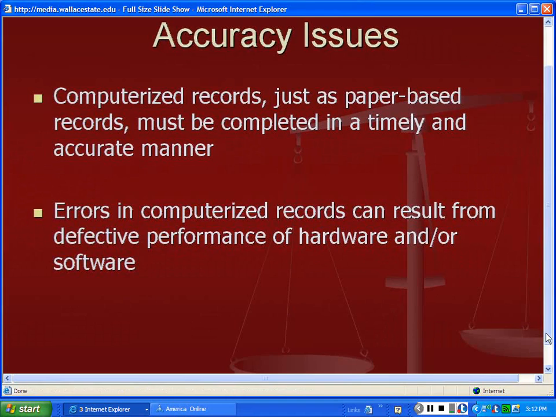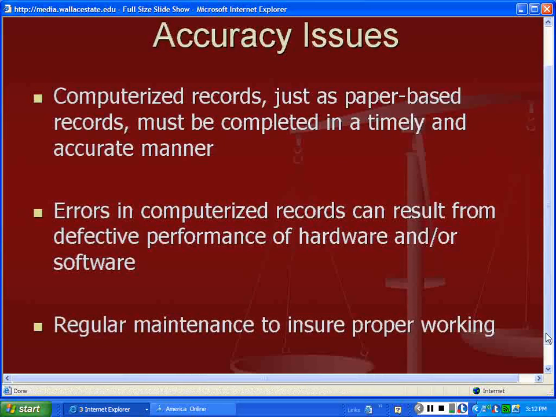A system can have a virus or defective hardware that can change things in the system, so we have to make sure with health records that that's not happening. So again, regular maintenance to ensure proper working, and that regular maintenance could be to make sure that we have all the security and safety precautions on there that we could possibly have. If we're talking about our home computer, it'd be our virus check up to date and things, but it's a lot more sophisticated with the bigger systems. But I'm talking about those types of things to make sure that the equipment is working properly, both the hardware and the software, to make sure that the data that's in there remains accurate.